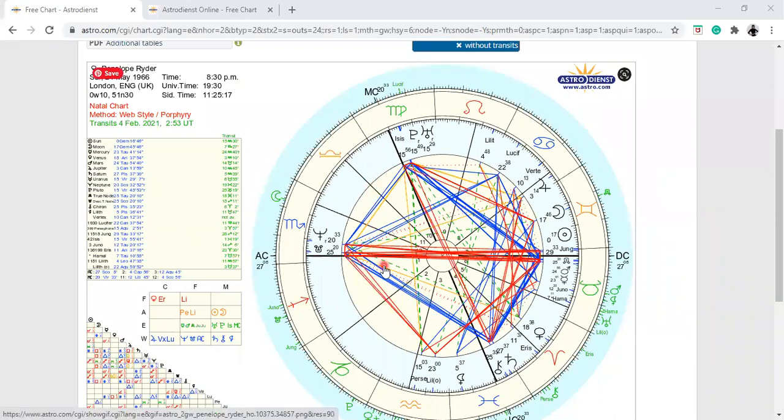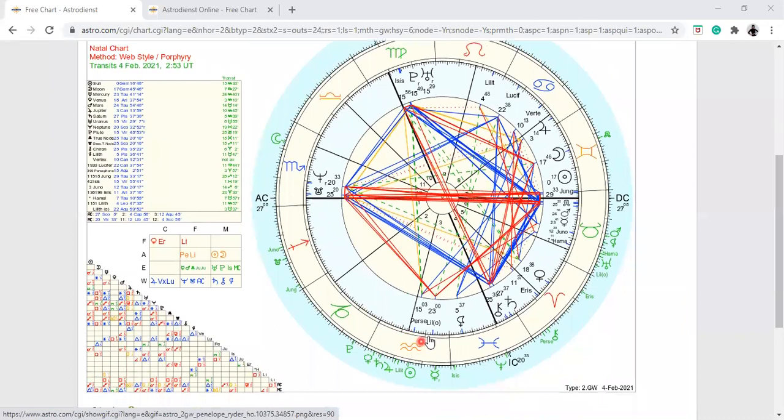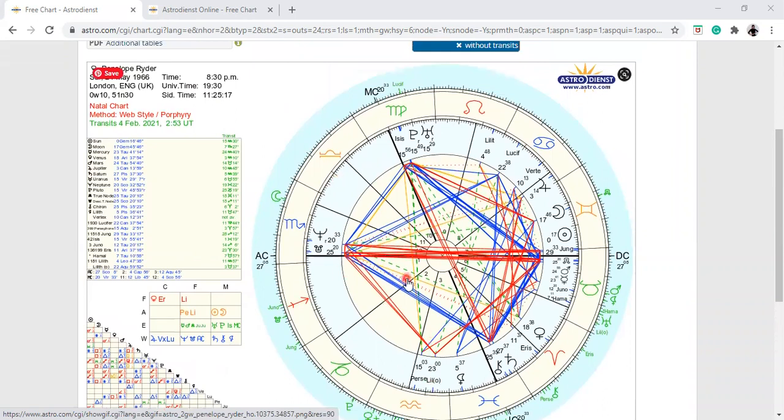Then Black Moon Lilith, I have down here, you see Black Moon Lilith, and you have true and mean. So this is mean and this is true. And there's a difference there. So the true means something, which I'll go through in a minute, and then the mean means something. But they both have the same sort of symbolisms, but I'm going to give you the numbers in a minute. Then we have Dark Moon Lilith, which is called Waldemath Dark Moon Lilith. And I'm not going to go into that one. I haven't got it placed on here.